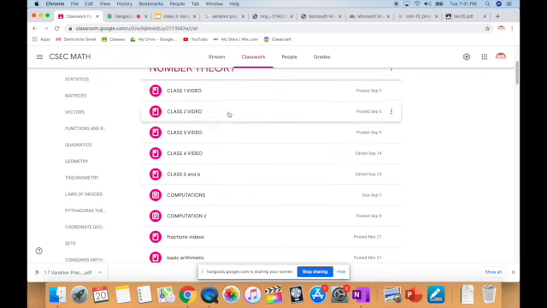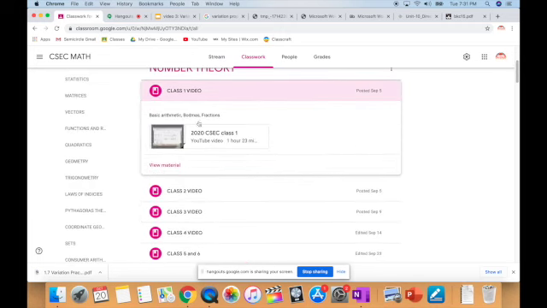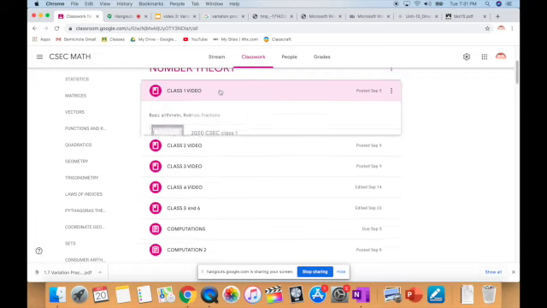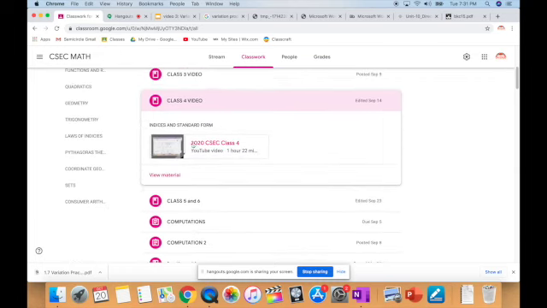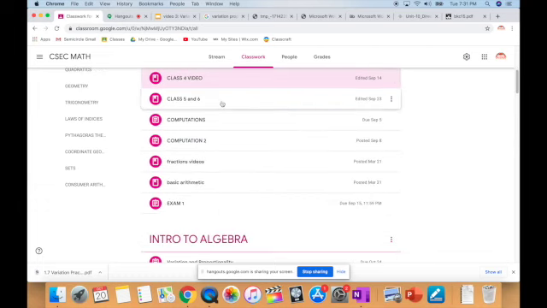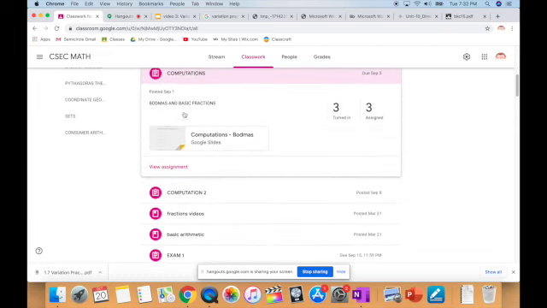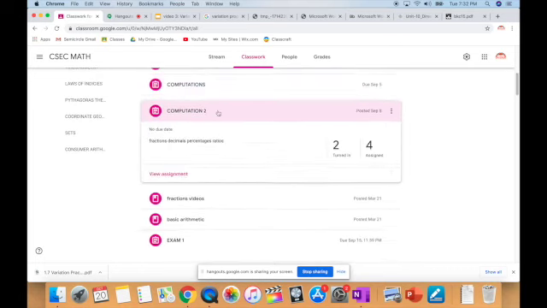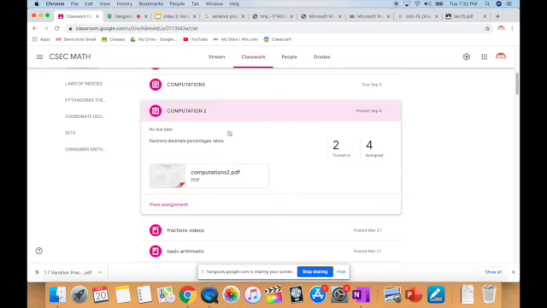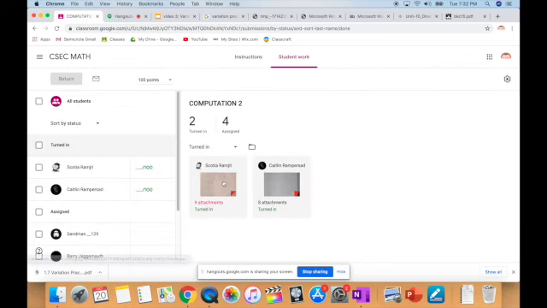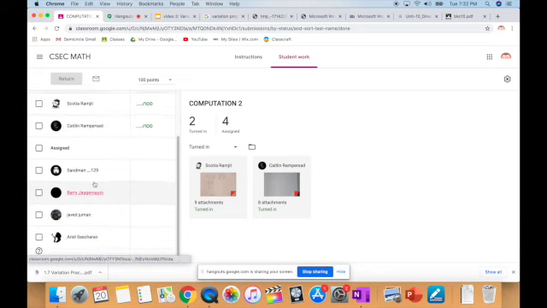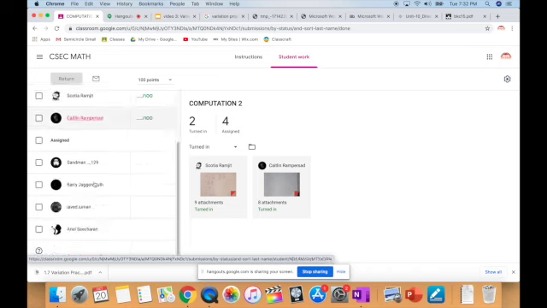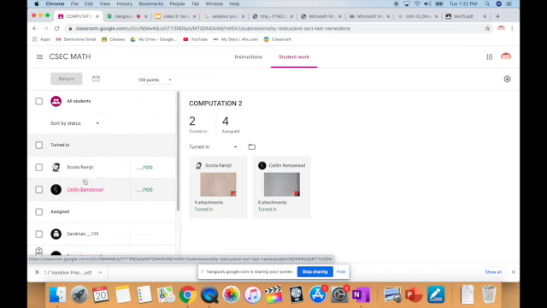Now, the class videos have what the class is about. Basic arithmetic, BODMAS, fractions, indices and standard form, right? And then here in the assignments, you'll see what the assignment has in it. BODMAS and fractions. And over here we have decimals, percentages, ratios, them kind of thing, right? Look, I see in here 2 people turned in this assignment, Scotia and, wait, nobody else. So well, I guess, but Caitlin didn't do this. Oh yeah, look, Caitlin already did.